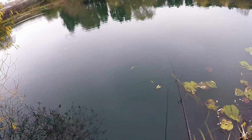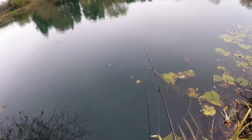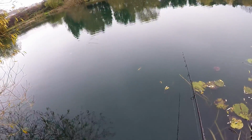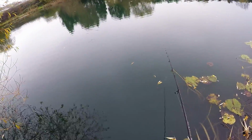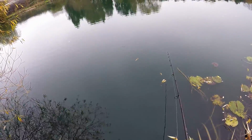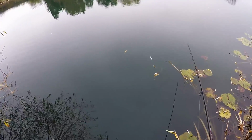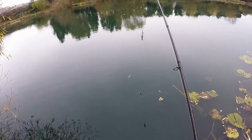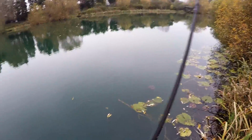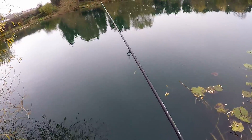So I'm just giving it a little twitch, a little pause, a little twitch. That was a bit of cabbage. But hopefully we should draw ourselves another little pike on a little sneaky mission there. A little sneaky. See, where the water's fairly clear here, to be honest with you, you can see this little lamprey twirling all the way back to you. You see it quite far out. Get out there, you bastard.